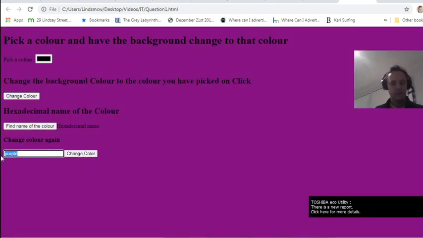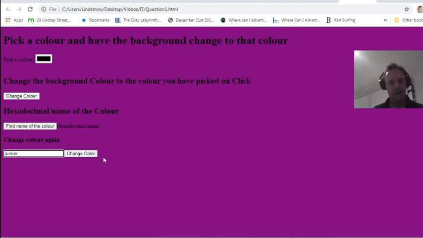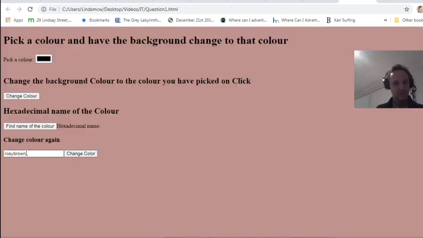Yeah, so there's actually some pretty unusual colors that actually do work. I'm not sure if amber is a color. Funny enough, some of the common ones don't actually work. Rosy brown. That works.